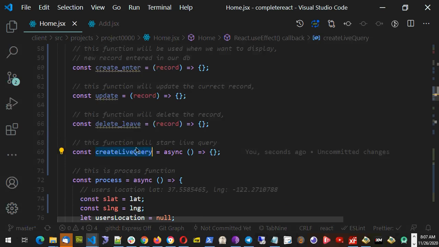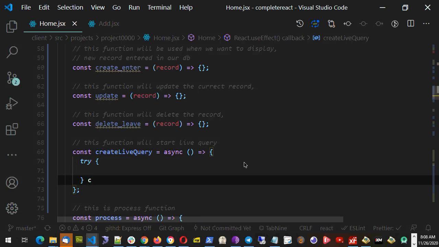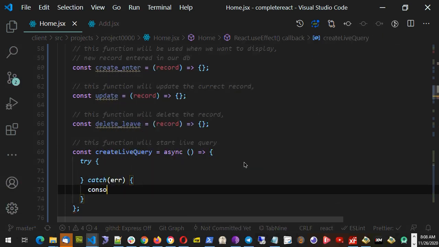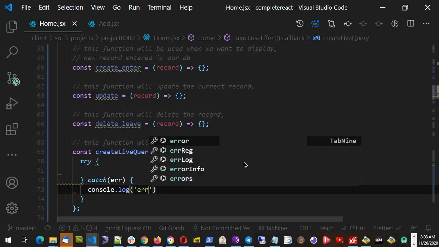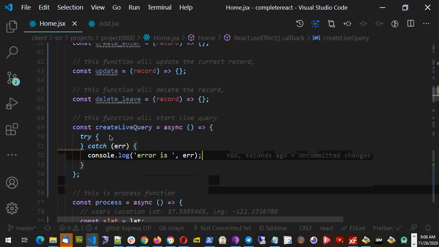Since this is an asynchronous call, whenever you have an asynchronous function, you should always use a try catch block, because whatever error comes should go inside this catch block. Okay, so this is the try catch.